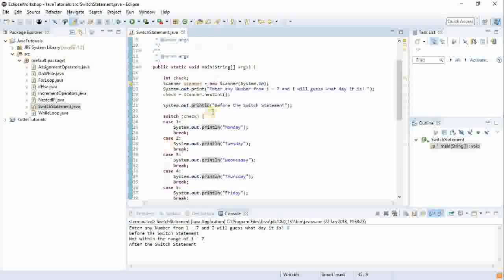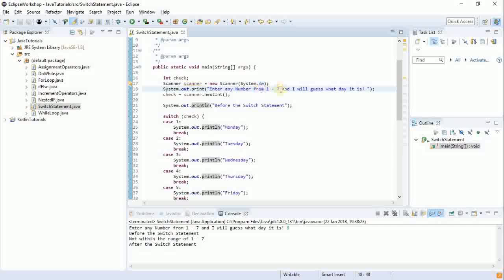Okay, so we're going to make it possible that you can detect weekends. So we can know if it is a weekday or if it is weekend.